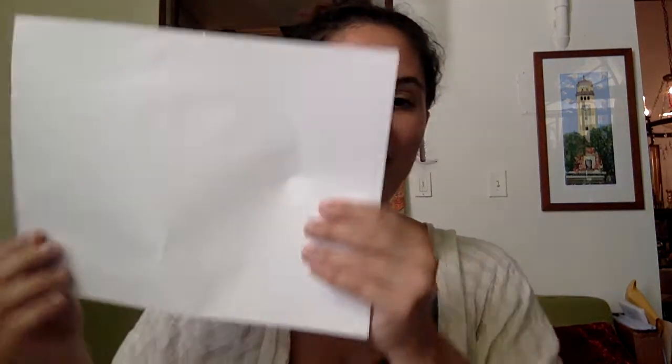All right, so to start the exercise, I want to remind you we need some paper and a pencil or a pen. I have some colors over here. You're more than welcome to use colors for it if you have access to them. If you don't, it's totally fine. You can do it with a pencil or a pen as well. For this exercise, I want you to draw a setting.